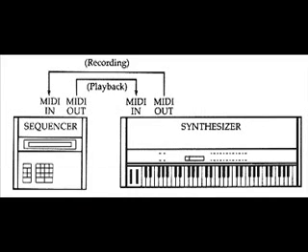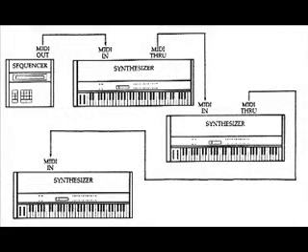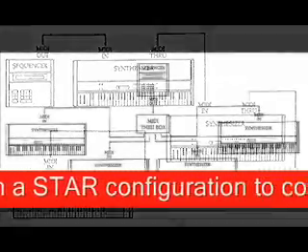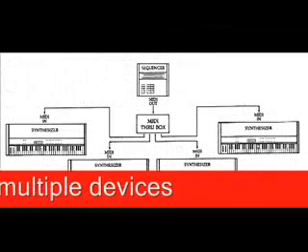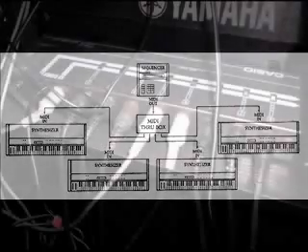The DIN cable then is inserted into 2 sockets. One is the input and one is the output, and the data from the controlling keyboard or device controls a slave unit, and that's probably the simplest configuration that you can have. That doesn't mean to say that you can't have more complex setups where you use the through socket. The through socket duplicates the information coming from the input and acts like a duplicate out socket, if you will. It takes the data immediately from the input and spews it back out to the through socket. So in this way you can chain or daisy chain equipment together and have multiple things all communicating on the same network, as it were.